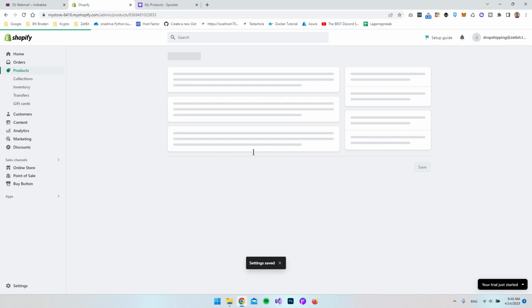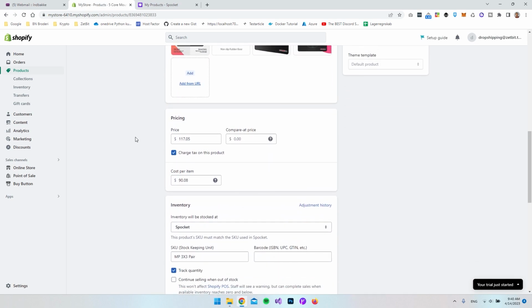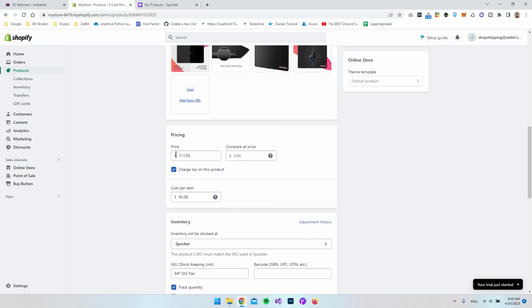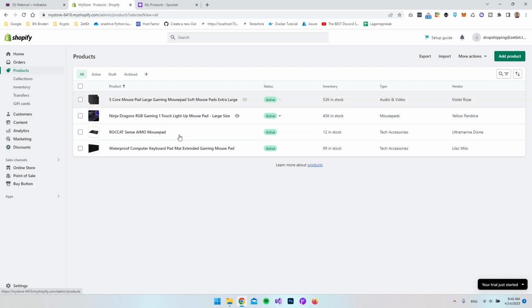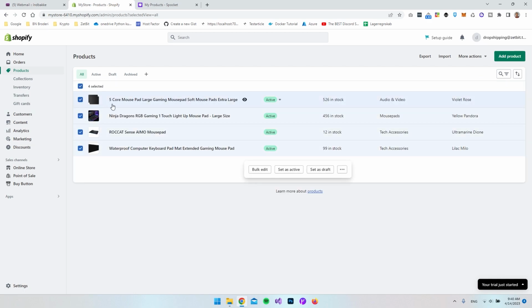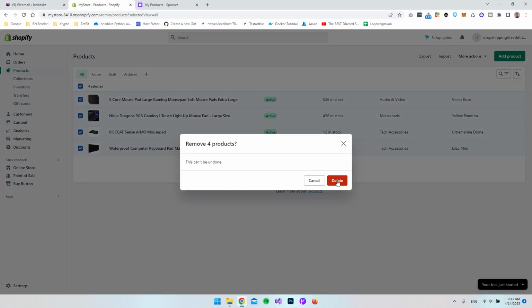So if we go back to the products and we scroll a bit down, we can now see that it actually changed to dollars, but it hasn't calculated the correct amount. So it's actually just my fault here. I'll just go and delete all these and then import them again, because then they will get the right dollar. So we can select them all, click on these 3 dots and say delete products, and say delete.